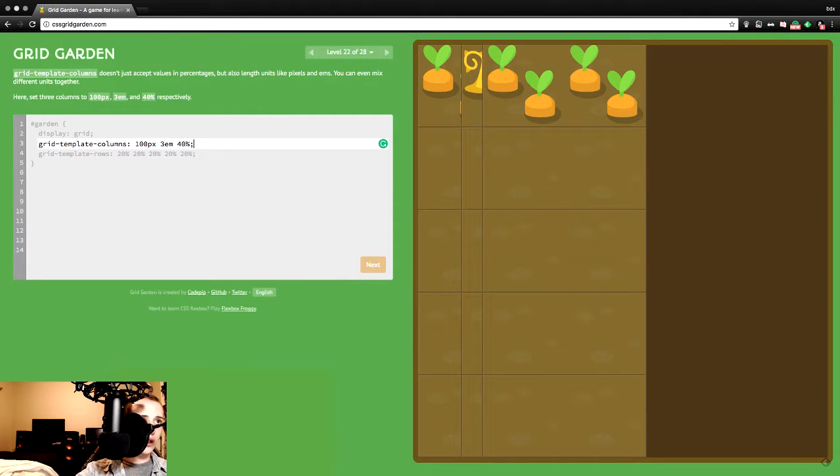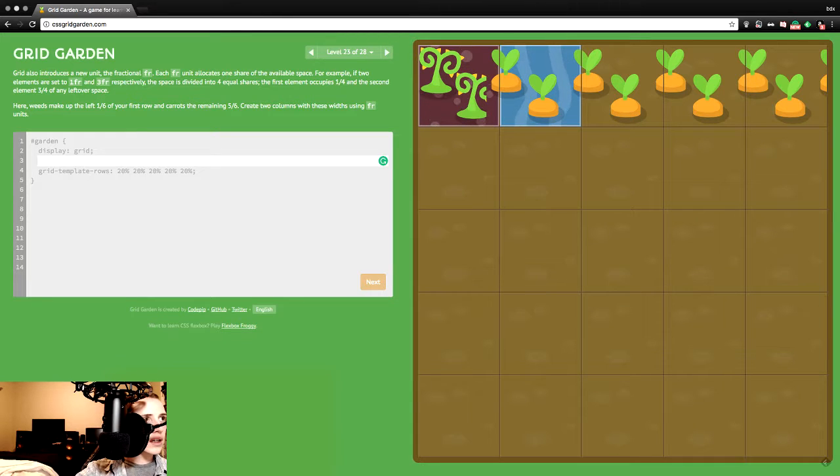We made it through that section alive. Minor kitty fiasco, but we're continuing on. Grid also introduces a new unit, the fractional FR. Each FR unit allocates 1 share of the available space. For example, if 2 elements are set to 1 FR and 3 FR respectively, the space is divided into 4 equal shares.